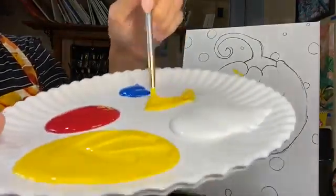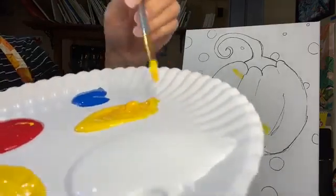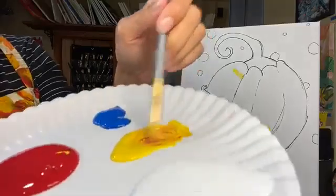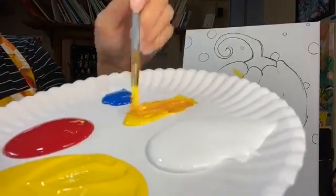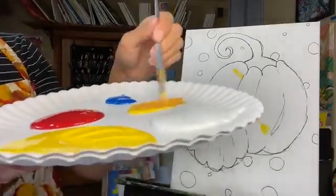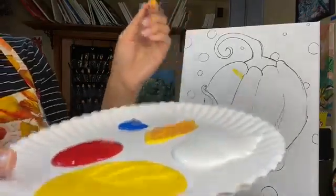So just a little bit. And you can see it changed it just a little tiny bit. Now I'm gonna take a little bit more. Ooh, it's like a sunflower color. Oh, it's so pretty. Okay, so now we're gonna go ahead.